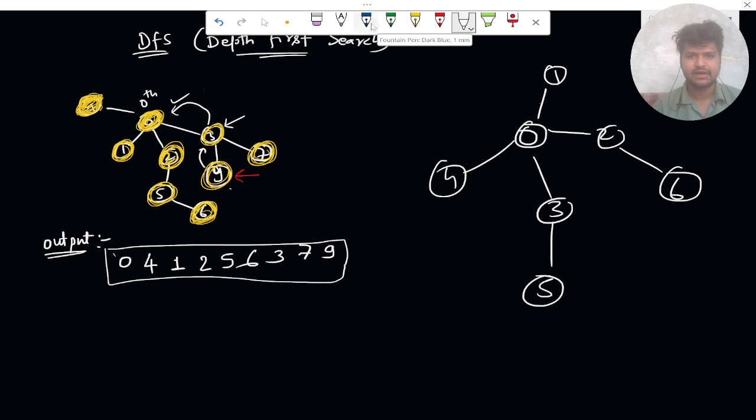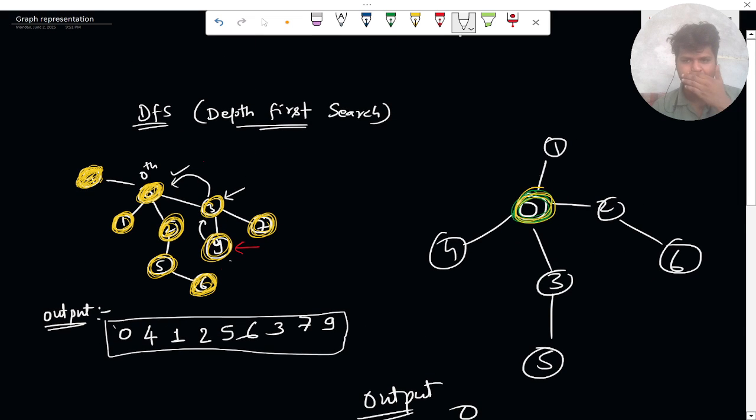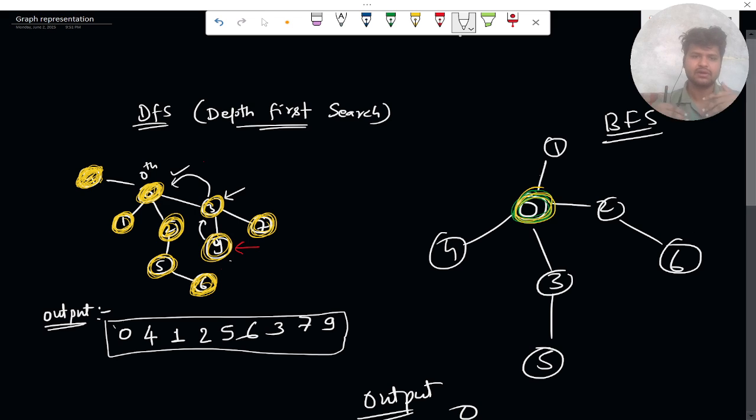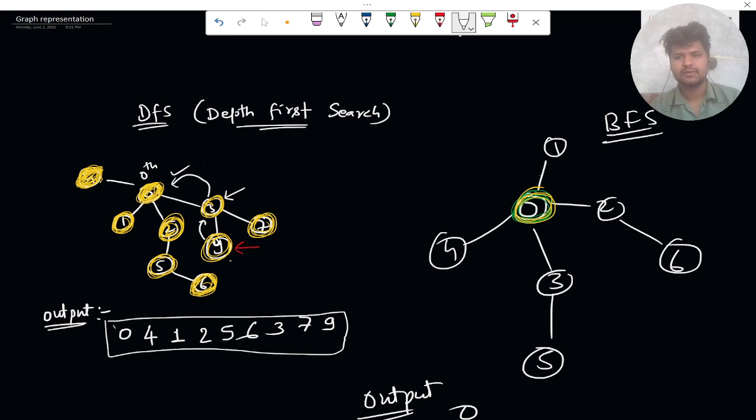Now our starting point is this, let's say this is the starting point, and I'll go to it and mark this and print this, let's say this is the output, and let me write over here that this is the BFS. It's not in depth, but I'm just giving you an idea how BFS works so that you can relate them.